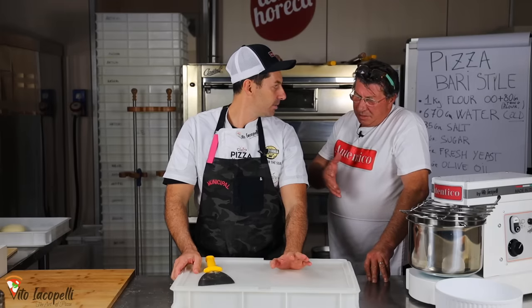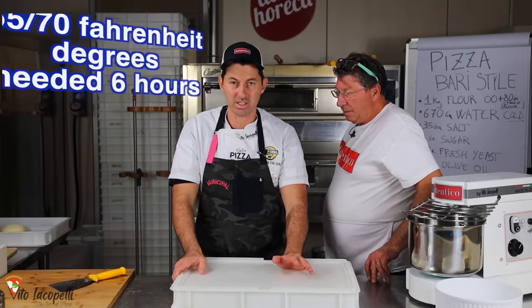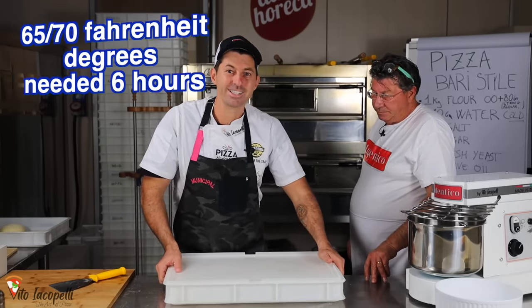Anche meno. Maybe a little bit less. Cinque, depends on the room temperature. Right now it's about 60, 65, 70, so it's a little cold. And the dough is ready to go ahead and rest. So I'll see you in about 6 hours.